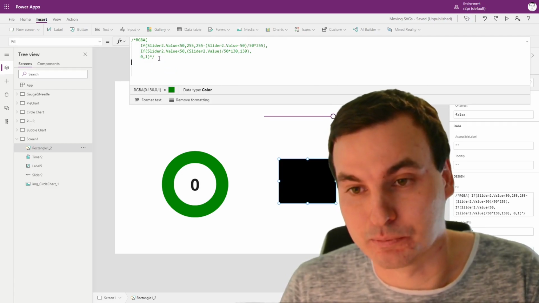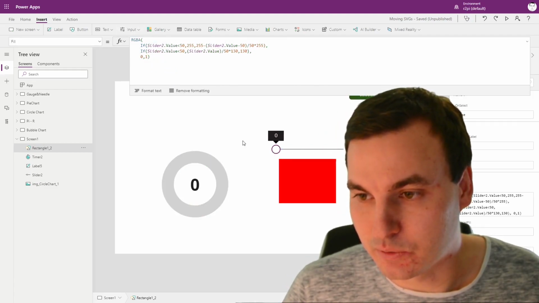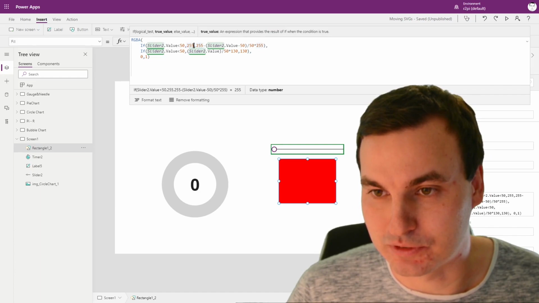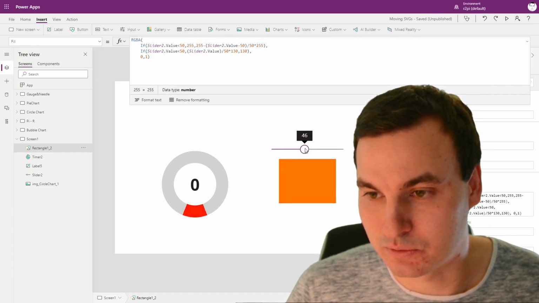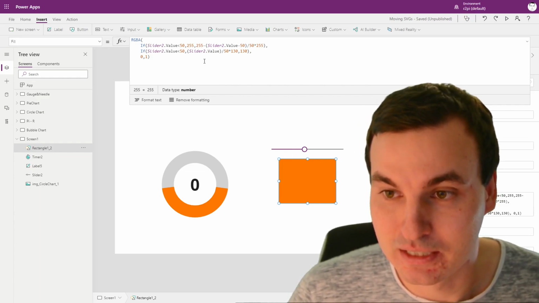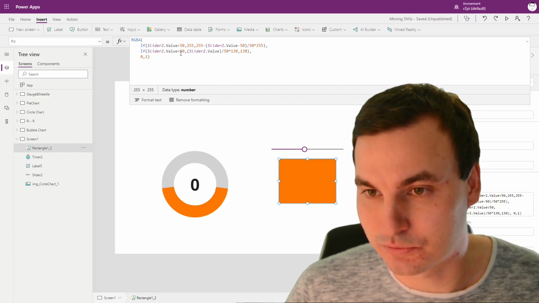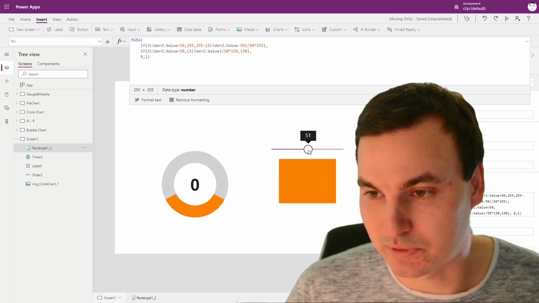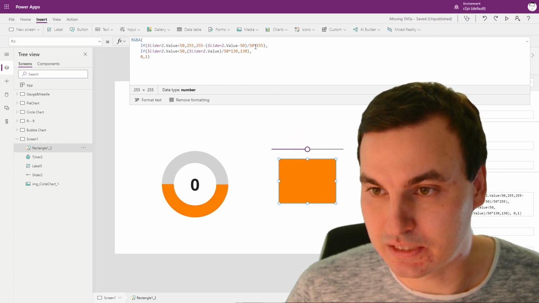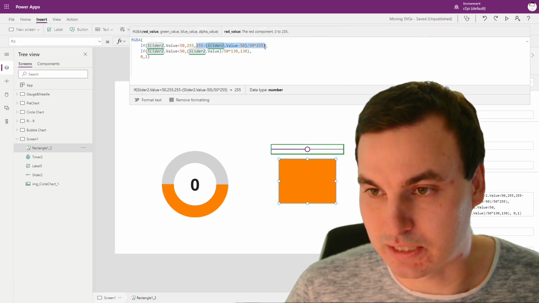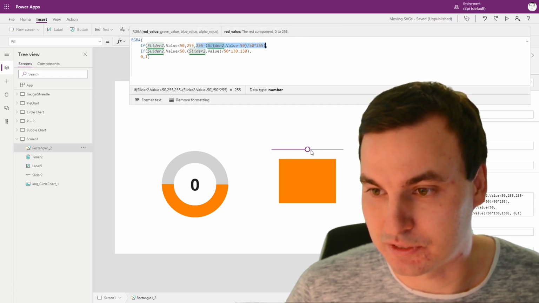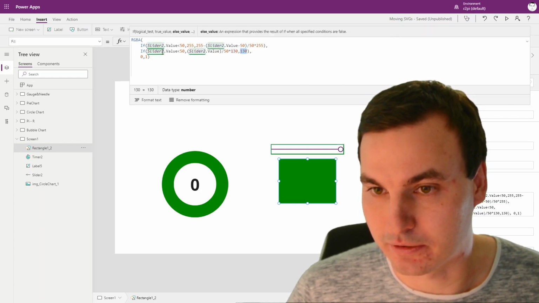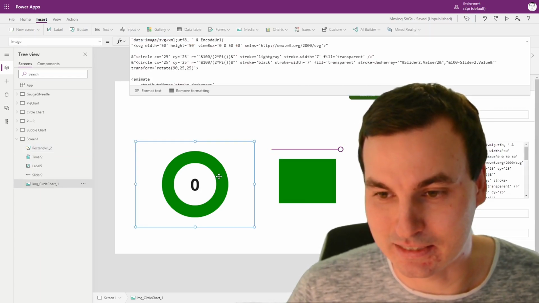And now let's take a look back at this formula. So when our value is below 50, then we want the R value to be 255 at all times. So from 0 to 50, R stays at 255, but the green value goes from 0 to 130. So that will give us our orange. And when we go over 50, then we want to reduce that R value step by step from 255 to 0. So we end up with only 130 for green, and blue always stays at 0.